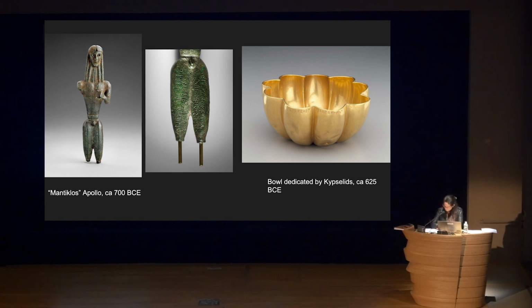Greek votive religion. To one side of Mantiklos, which you see on the right, is a 9-lobed gold libation bowl carrying an inscription saying that it was dedicated by the sons of the Corinthian tyrant Kypselos, with spoils from their exploits at Heraclea, an ancient city that has never been found. So basically what the dedication says is we dedicate, the sons of Kypselos dedicate this, and it basically just says from Heraclea, but it's from the war booty. And it's a thanks offering for success in war, right? So this, again, demonstrates this reciprocal relationship. Quid pro quo, I like to call it.